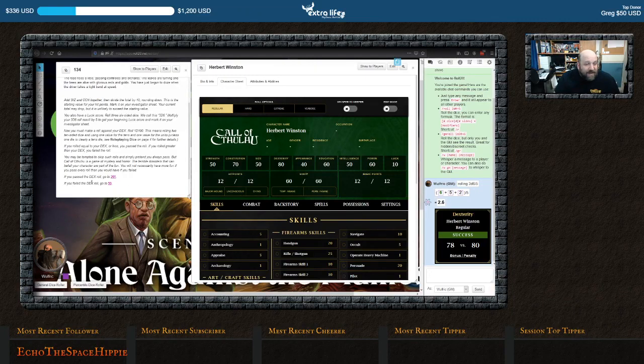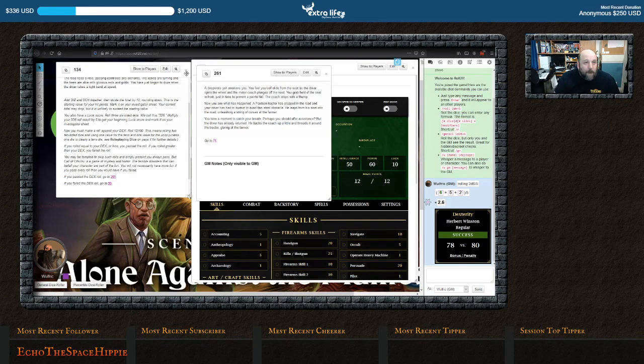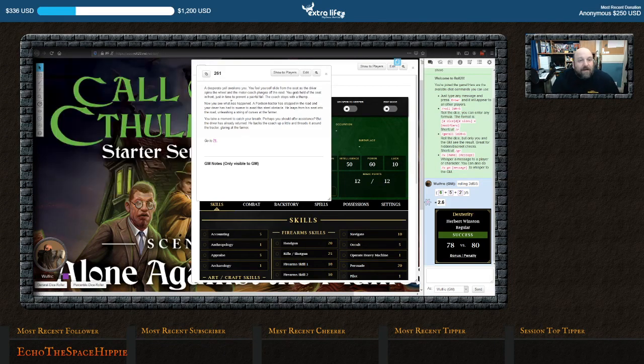Now, we passed our dex roll, so we go to 261. A desperate yell awakens you. You feel yourself slide from the seat as the driver spins the wheel and the motor coach plunges off the road. You grab hold of the seat in front, just in time to prevent a painful fall. The coach stops with a thump. Now you see what has happened. A Fordson tractor has stopped in the road, and your driver has had to swerve to avoid the steel obstacle. He leaps from his seat into the road, unleashing a string of curses at the farmer.